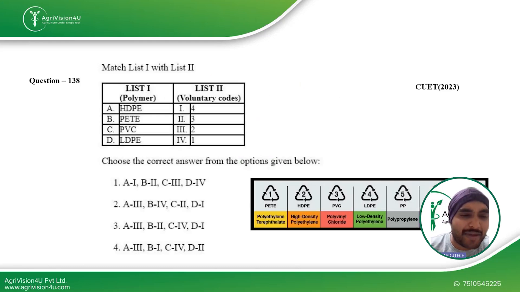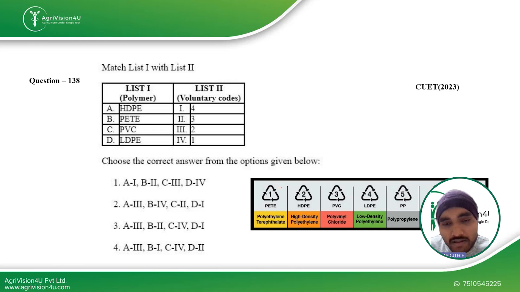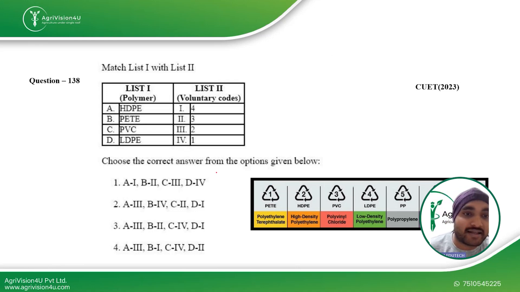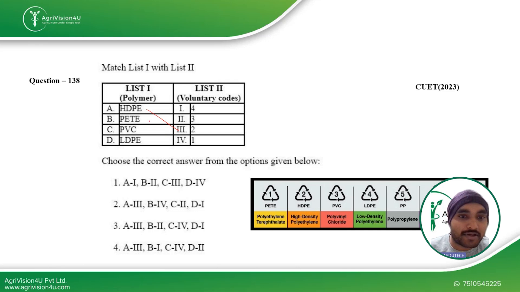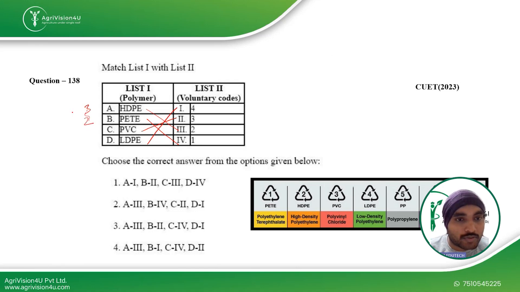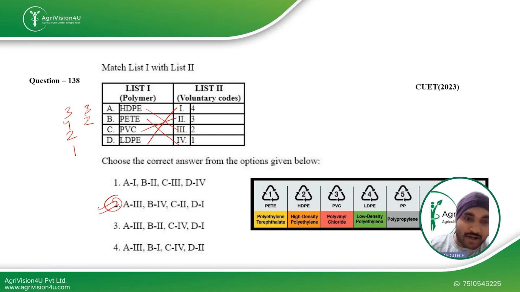The next question asks us to match the list of polymers with their voluntary codes. These are the numbers you've seen at the back of plastic bottles or containers — they determine which type of plastic is used in manufacturing that container. HDPE has number 2, PET (polyethylene terephthalate) has number 1, PVC has number 3, and LDPE has number 4. So the correct sequence is 3, 4, 2, 1 — meaning the second option is the right answer. You can obviously expect other numbers to appear in similar match questions.